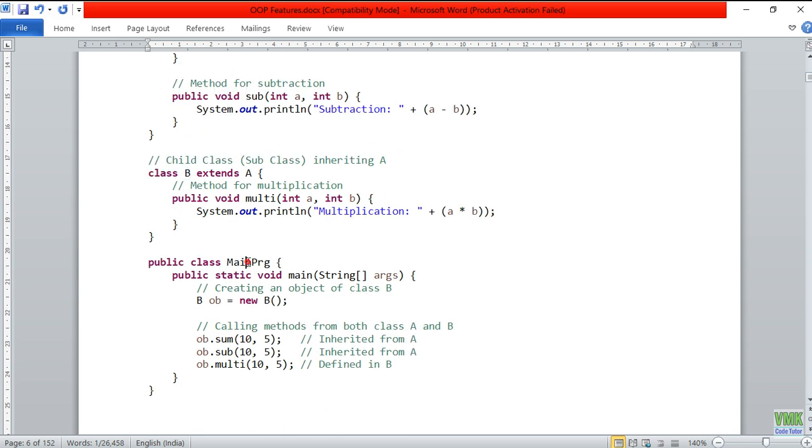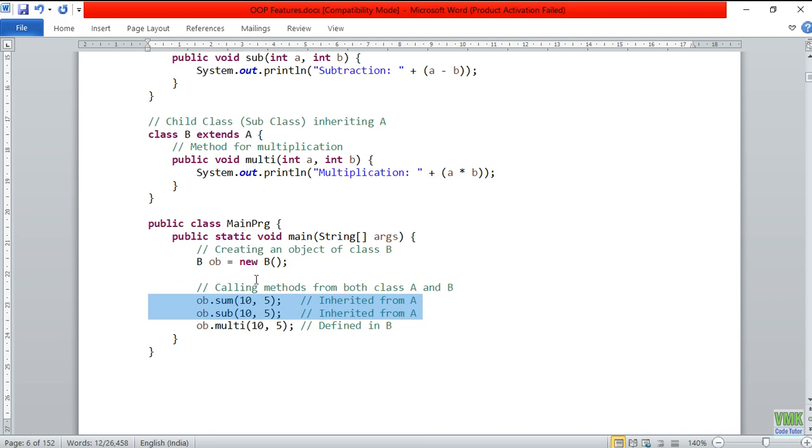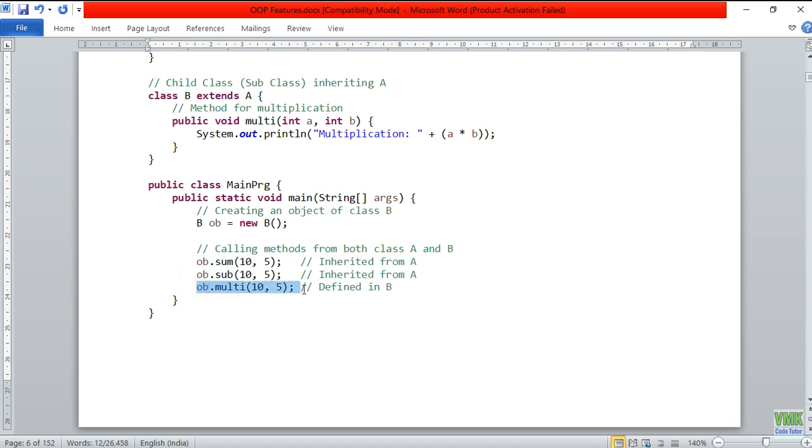Therefore in the main class, we create an object of B class. Using this B class object we call the sum and subtraction of A class, and it can also call the multiplication present in the B class.